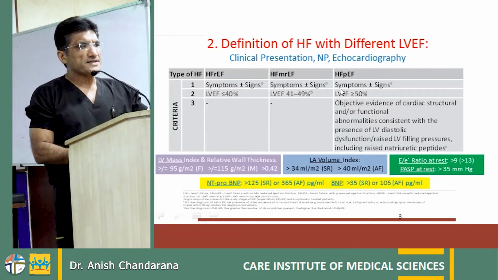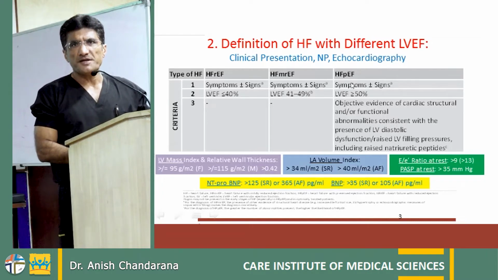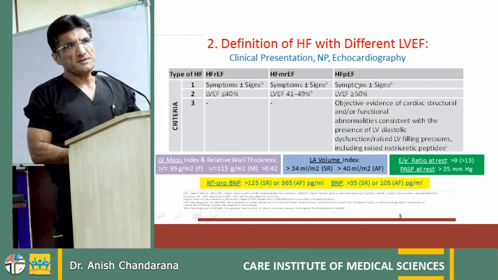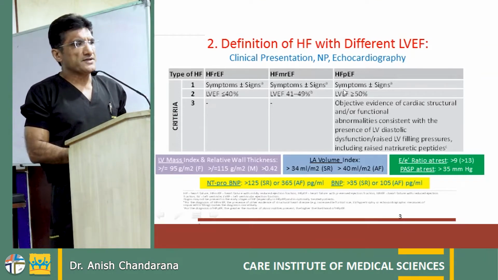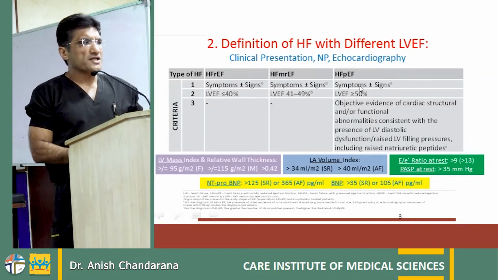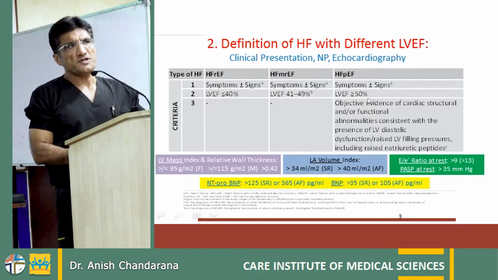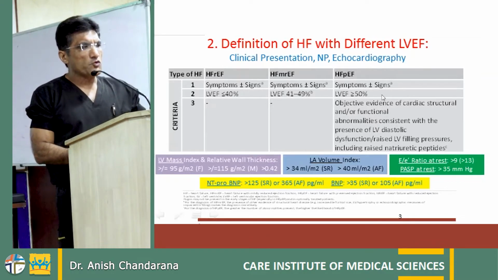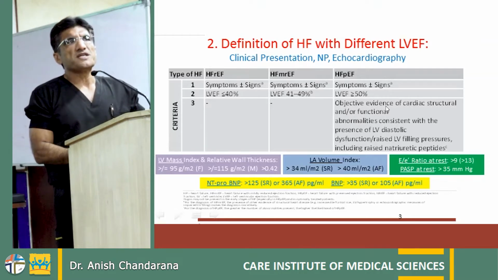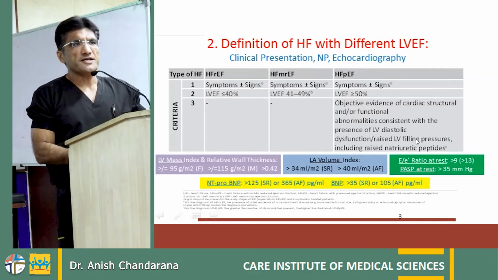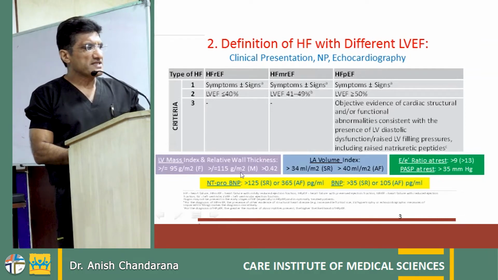In these patients, there will be signs and symptoms of heart failure. The patient might complain of dyspnea on exertion, might have pedal edema, raised JVP, liver congestion, etc. But on echo, the ejection fraction is 50% or more. That is very important. Along with that, there are certain other objective signs. As I discussed, it can be elevation in natriuretic peptide, or there can be some issues on the echo. What are the echo points?